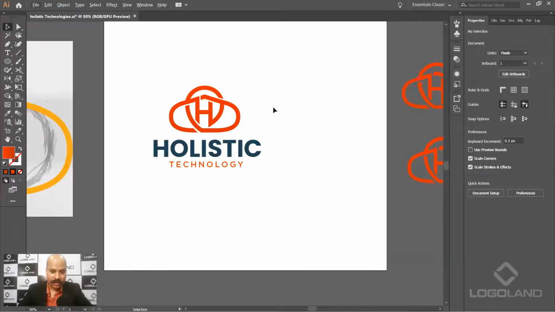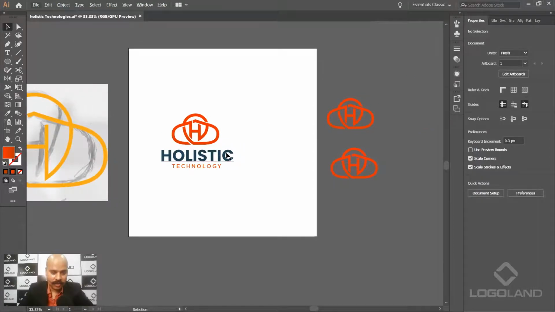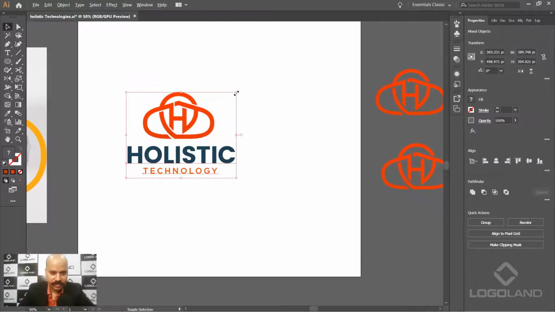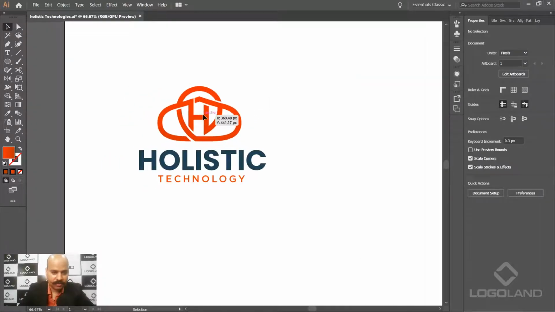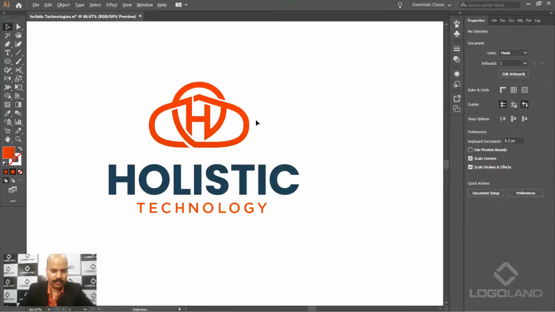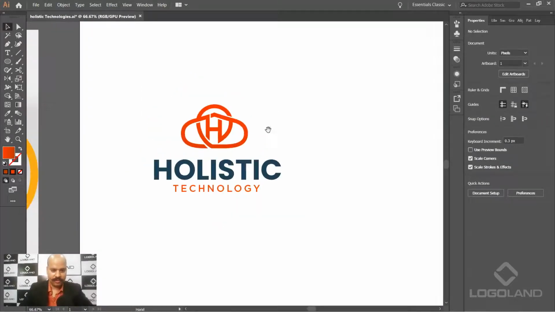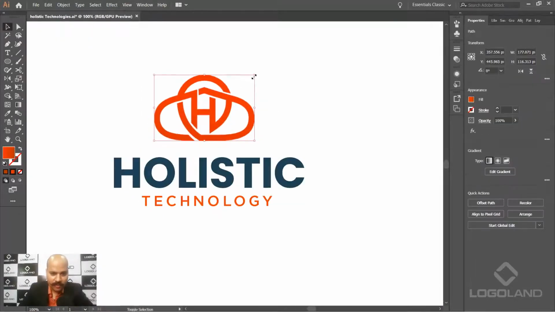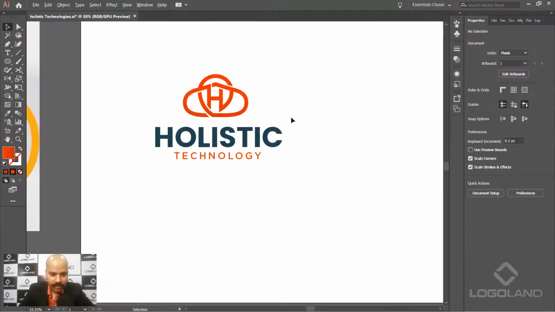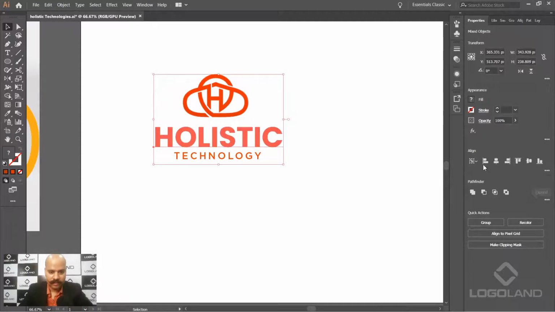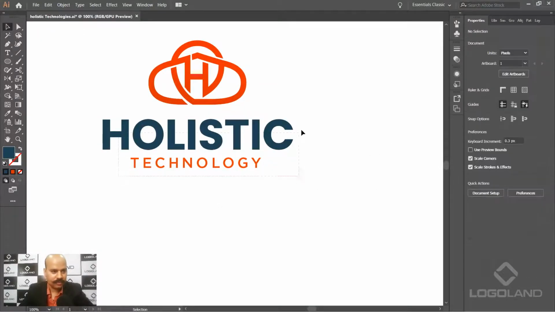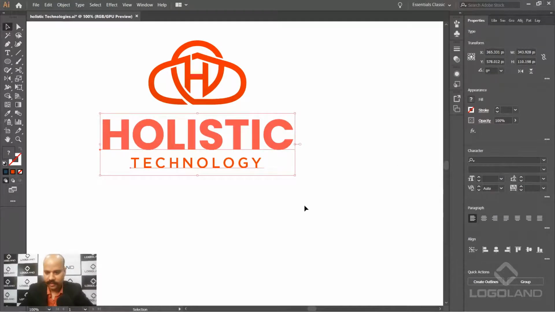So here I'm just going to make this presentable. Select all. I'm going to make it a bit smaller. First let me get satisfied with its proportion and placement. Okay, so let's make this center, this one too. Select both and then center.